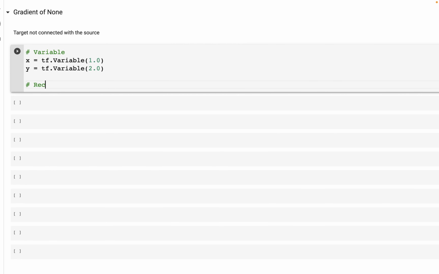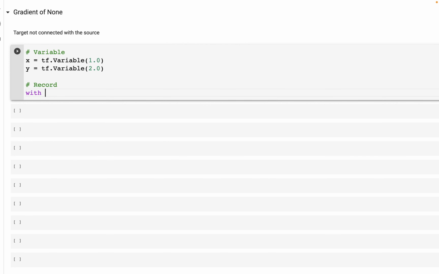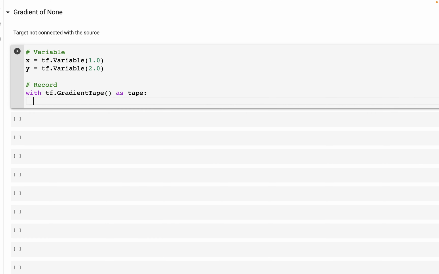As usual we will record it on the tape, so with tf.GradientTape() as tape, and then we calculate the value of y, and z, which is the square of y.